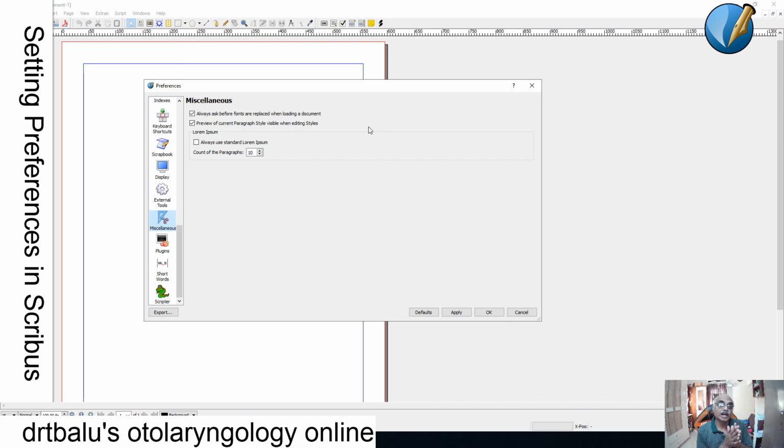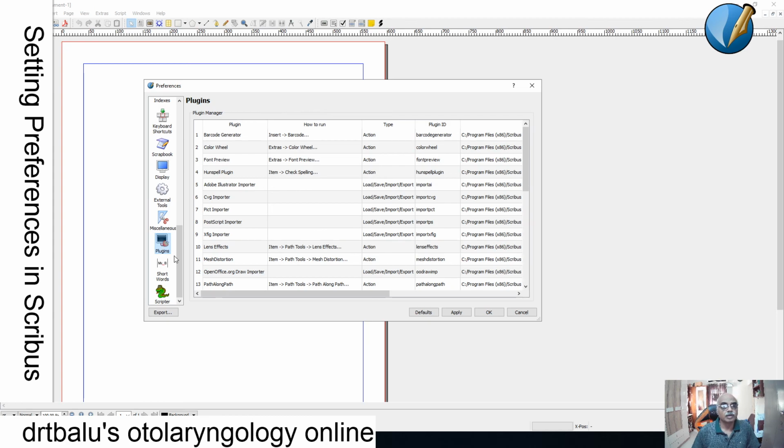So both should be available. For that to happen, you need to check the box. So here, Lorem Ipsum is actually the type of font which is available. If you check this box, it always uses the standard Lorem Ipsum type of font.